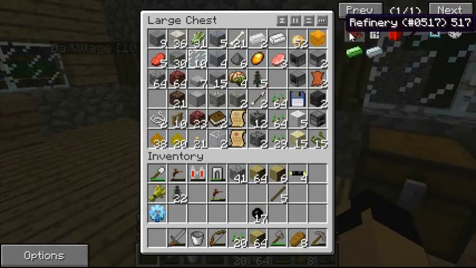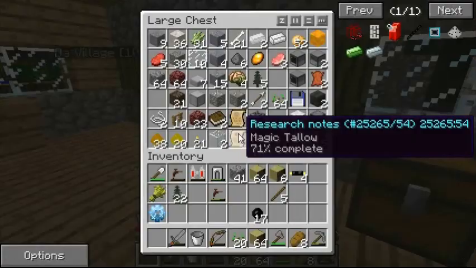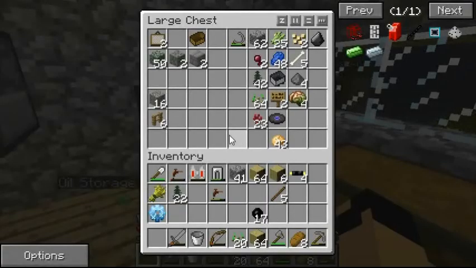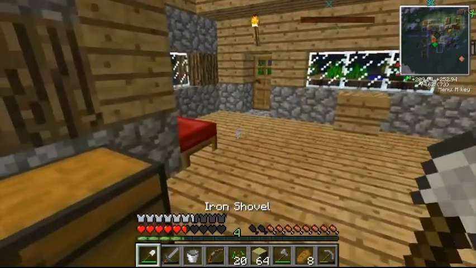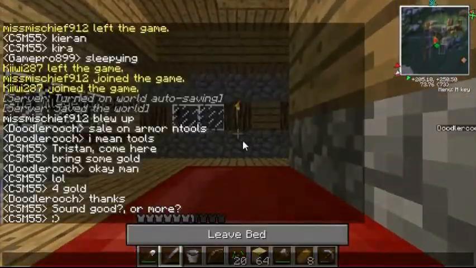Okay, so for this refinery, we're going to need 3 tanks, and a tank is made with 8 glass. And we don't have any glass, I know that for sure. We have 2. It's useless. We don't have any sand. We do, however, have an iron shovel. So, tomorrow morning, we're heading to the desert.